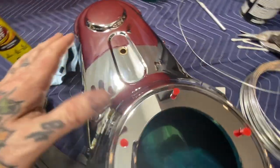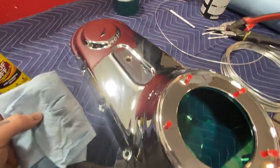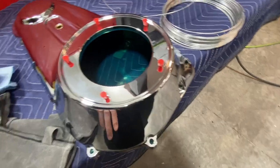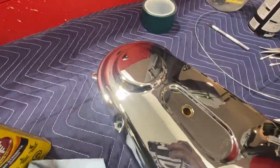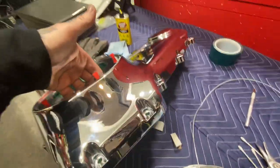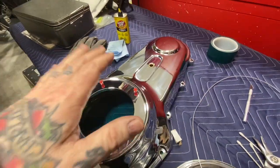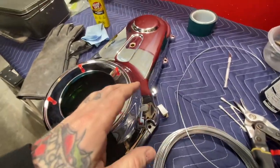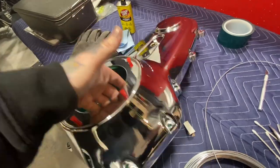Okay, before I powder coat this brand new primary cover, as you can see, it's really shiny. I just used some Goof Off to get all of the stickers off, and then I used some wax and degreaser, and I'll use a tack cloth. Some people say you can't powder coat over chrome, or you can. I find it's fine as long as it's extremely clean. And if it's old chrome, I at least scuff it up with some Scotch-Brite, a bare minimum, so it has something to stick to better.